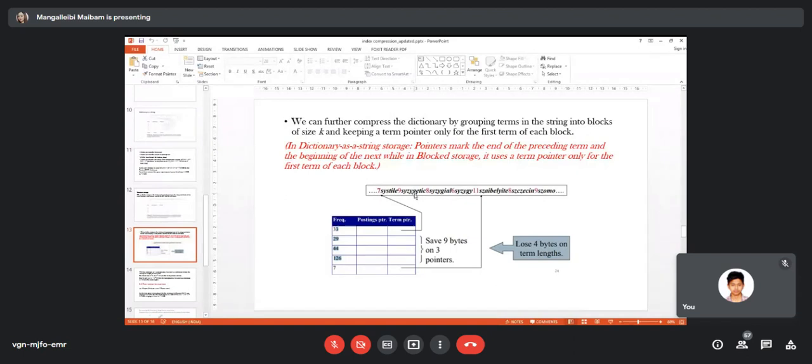Now you can see here systile, one term, syzygetic, one term. It has 9 characters, so we put the term length 9 here. Syzygial has 8 characters, so we put the term length 8 in front of it. And syzygy has 6 characters, so we put 6 here. So this is one block, up to these 4 terms.